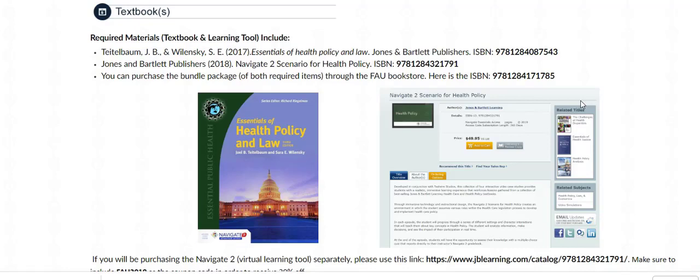I always strongly suggest for my students to take the time, not just for the Navigate To scenario assignments, but for all the discussion board assignments, to do some research on your own. Other than the information I provide to you in the discussion board instructions section of the discussion board forum, you should also take the time to do some research on your own supporting the ideas that you're presenting in your post.